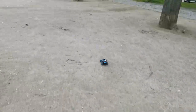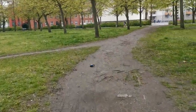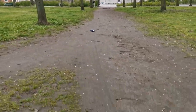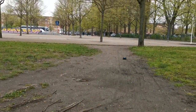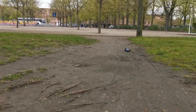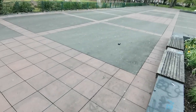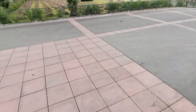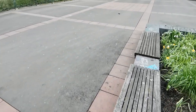I used to own the K989, which is kind of a rally version of this thing, and driving on this kind of surface would have been impossible with this. I don't know whether it comes across on the screen, but I am having a blast with this thing. I actually bought it because it kind of looks like a mini version of the ZD Racing DBX 07, which is still on my wishlist.